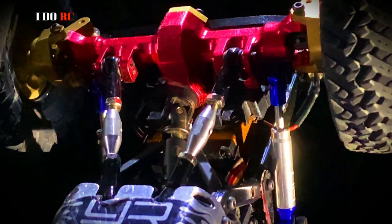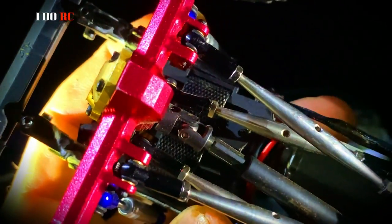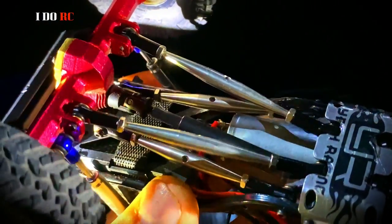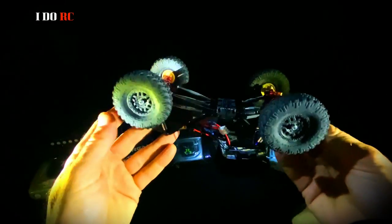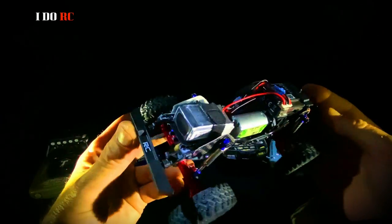They've got the metal collars, so you can actually adjust and get a lot more adjustment and fine tuning out of your linkage arms if you want to move your axles just forward and back slightly. Yeah, they're very, very sweet, and I've had no trouble, and a very easy install. Most of the Yeah Racing stuff fits really, really nicely without forcing into the spots that they're meant to fit.